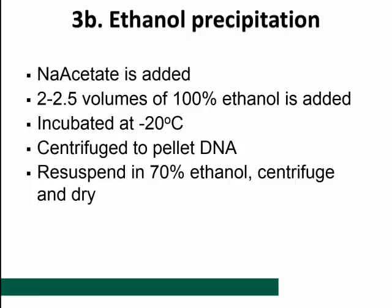solution. However, once you add 2.5 volumes of 100% ethanol, you are now diluting out the water in that lysate. Now, ethanol has a lower dielectric constant, which means that it can actually allow sodium to interact with the DNA. And once the sodium interacts with the DNA, that neutralizes the negative charge on the DNA, and DNA falls out of solution. And so ethanol precipitation is made possible by the low dielectric constant of ethanol, which allows the interaction of sodium with the DNA, and that allows the DNA to fall out of solution to speed up the precipitation.